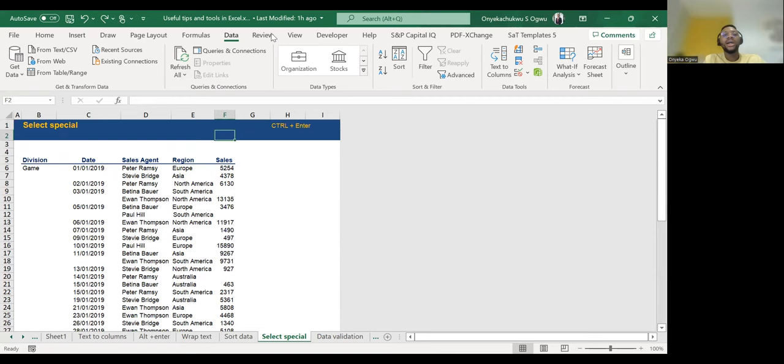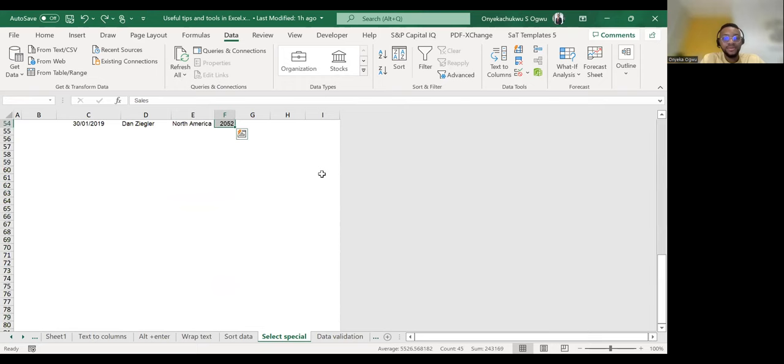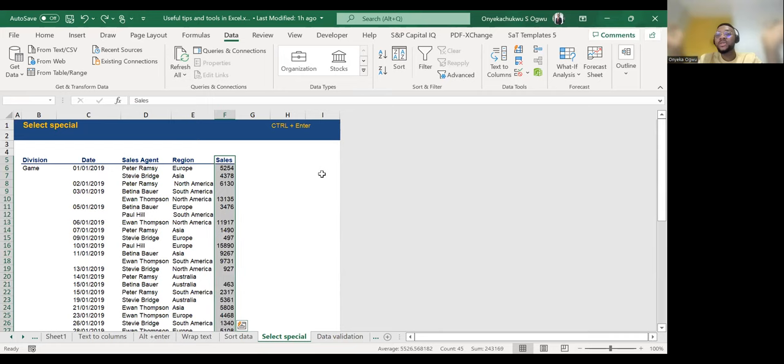And say, Excel, anywhere you see space, put zero there. Or anywhere you see no value, put zero there. Right? And I said in Excel, there are multiple ways to do one thing. So for example, let's say we highlight everything in sales. I'll teach us two ways. The first way is, as I said, there are always multiple ways.